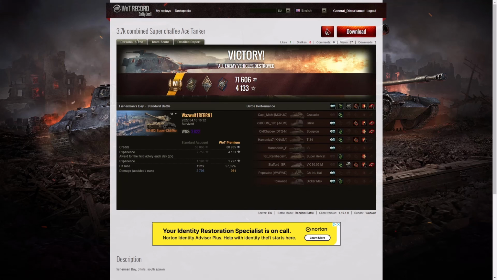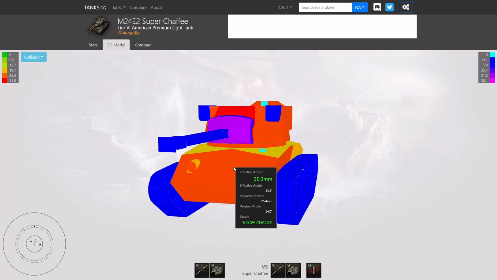So let's have a look at the armor profile for this tank. Yes, it's got very low armor indeed, very, very low, because it's basically the same as the Chaffee.